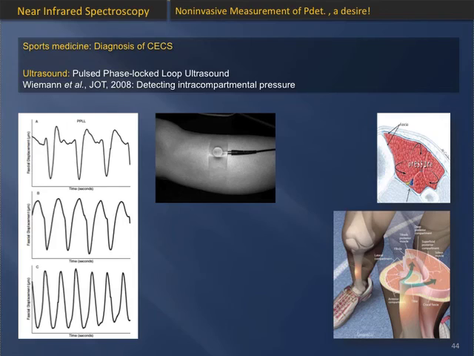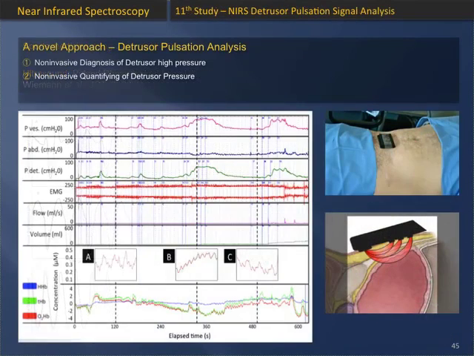When I reviewed that article, I thought that we might be able to get a similar kind of data when we look at detrusor pressure. So I went back to some of our data from high pressure and low pressure detrusors, and I started to unfilter our data. I used the original data and magnified it, and interestingly we see a very similar pattern. When the detrusor pressure is low, we can see very complex pulsation over the detrusor. But as the pressure increases, the complexity and the amplitude of changes change obviously and significantly. And again, as the detrusor pressure decreases, the complexity and higher amplitude of changes return.